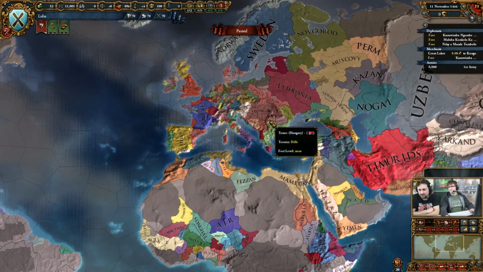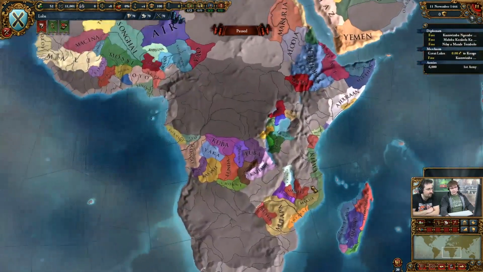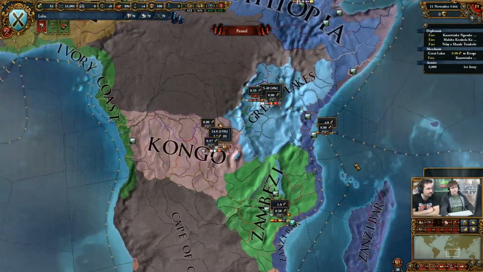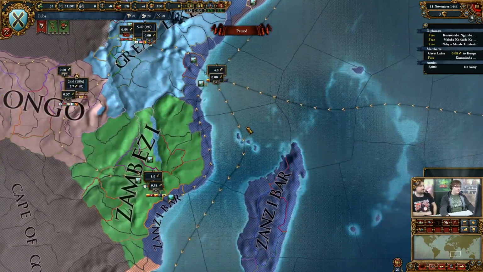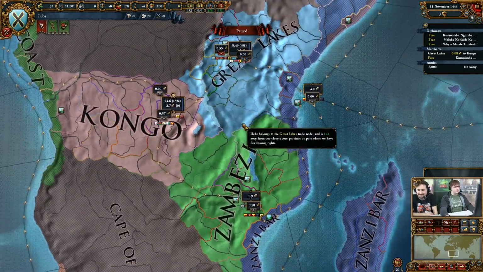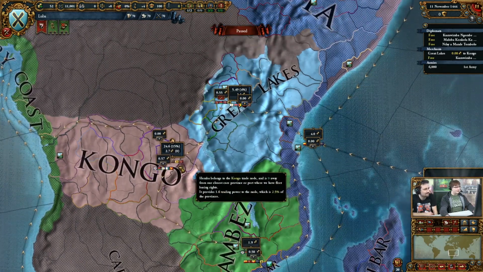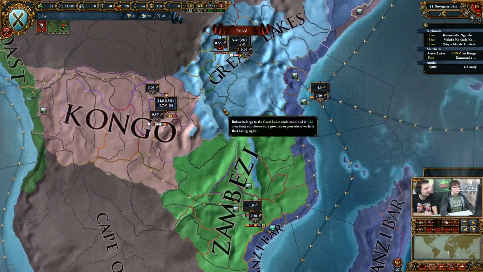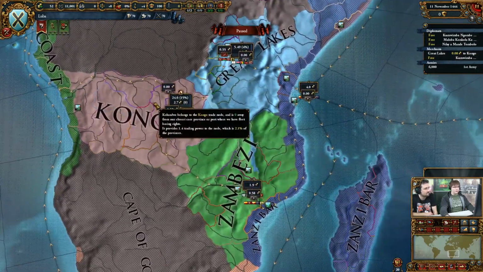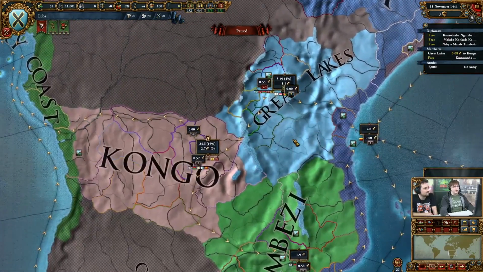Also have some questions about the trade map mode. Did we change anything? So if we pop back down to Africa here and pop on that trade map mode, right? So Zanzibar, everybody's favorite place to choke trade. They're going to be drawing in even more now because they can bring it in from Zambezi, the Great Lakes and Congo. These are essentially feeder nodes that can go out towards the Ivory Coast or towards Zanzibar, which does eventually lead to the Ivory Coast anyway.